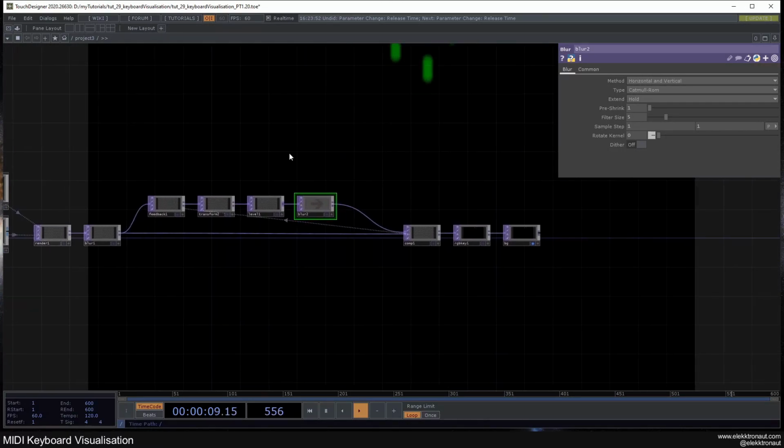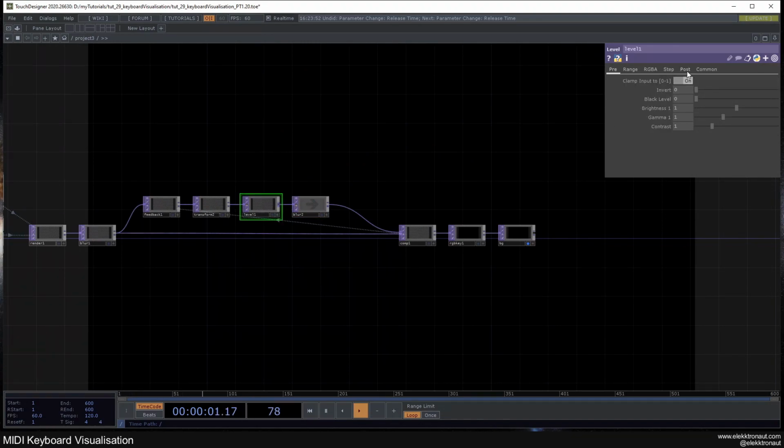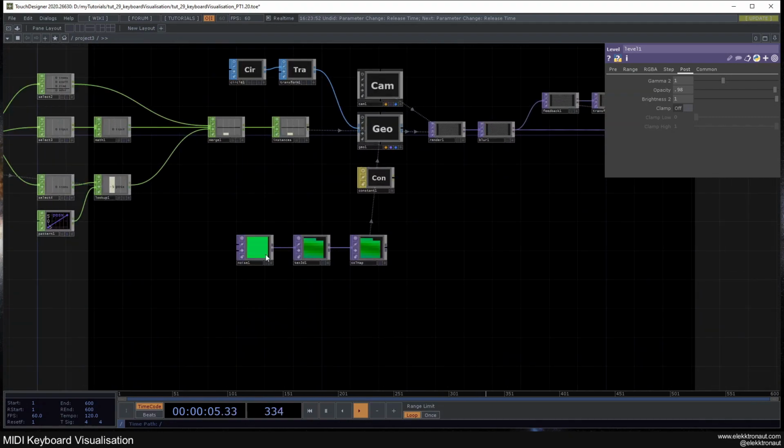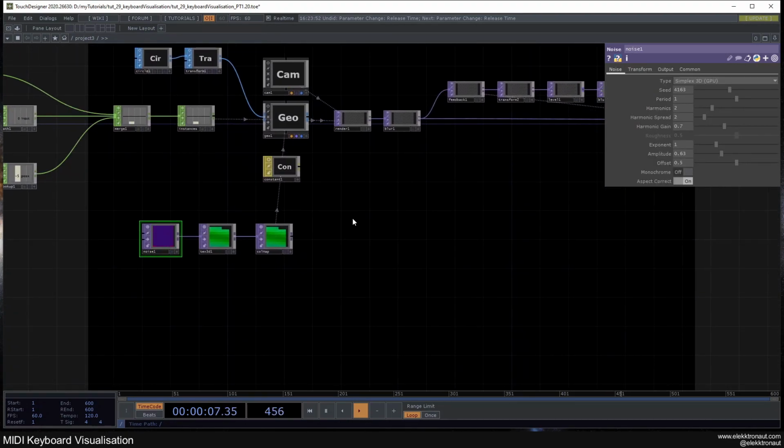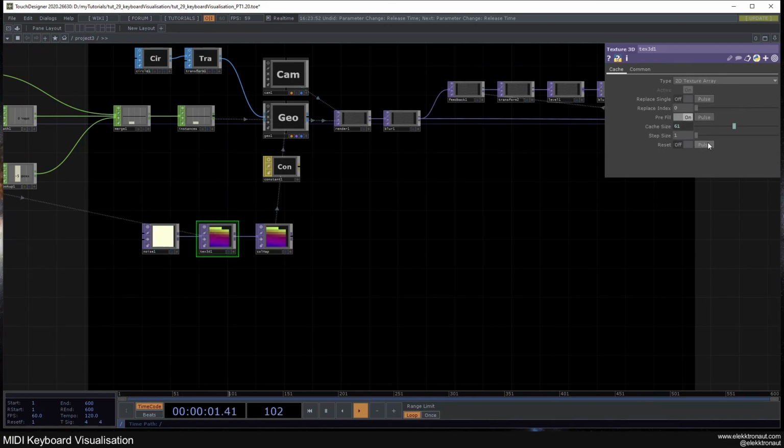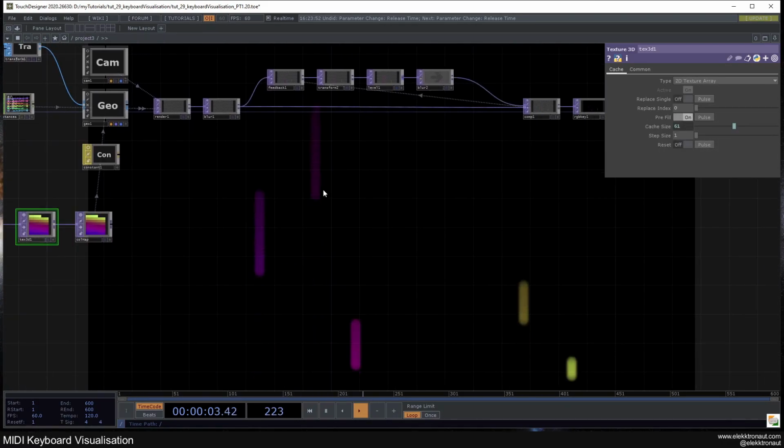Okay, there we go. We can go to the level, to the post, and change the opacity just very slightly to like 0.98 or something, and then it just gets less when it goes higher. Yeah, so I'm still really unhappy about these colors. Maybe these are better. Yeah, these are definitely better. Cool.